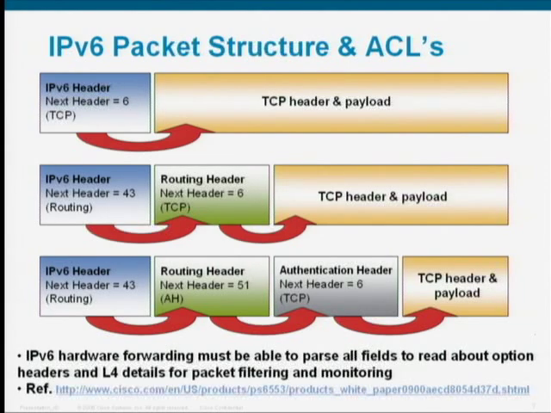When you do packet filtering, when you do QoS marking or remarking, what are you looking at as fields? You are looking at source and destination address, and you are looking at TCP port number or UDP port number. That means now if you have option headers, you need to parse all the option headers. When some people say, oh, by the way, I can use IPsec, encryption NULL, ESP NULL for authentication, remember that if I look at ESP NULL, the next header field to find the TCP or UDP port is at the end of the data payload. Now, does it mean you are parsing all the data just to find the TCP port number? No way. Or don't expect no impact on performance.